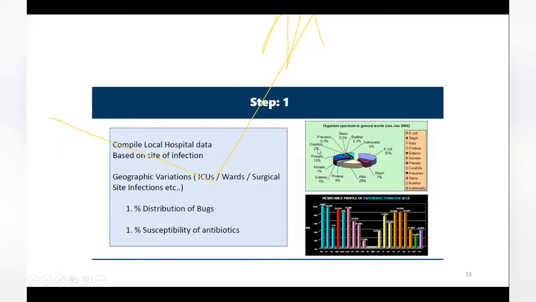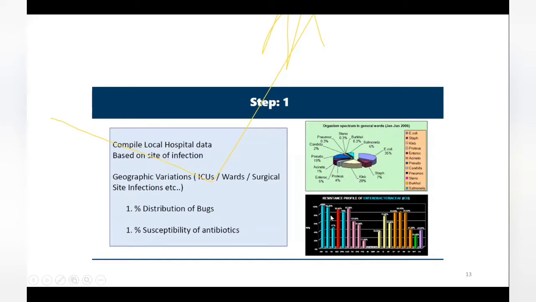Pseudomonas. So when preparing an antibiogram, pie charts will help the clinician or the drug and therapeutic committee to easily identify the predominant organisms of a particular department of the healthcare setting. Say for example, from this general ward, E. coli, Klebsiella, and Pseudomonas are more common.